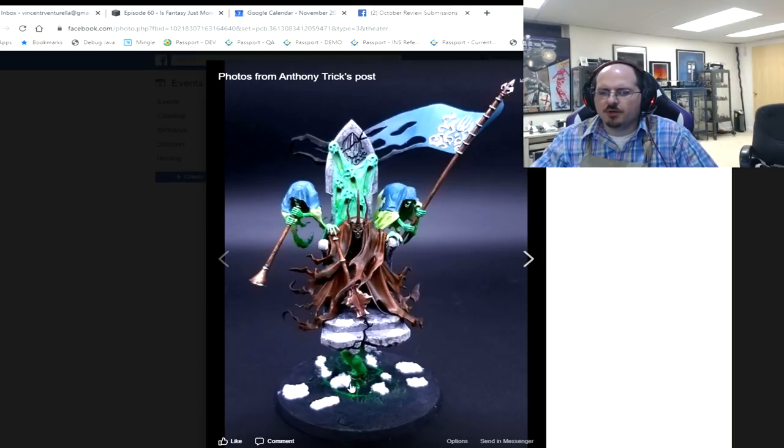Also, if you're going to do snow, avoid these little clumpy things like this. I have a video on realistic snow basing. You don't want this. This isn't how snow looks. Snow doesn't just fall in little tiny clumps and then that's it. So go watch that, and that should give you some additional insight.